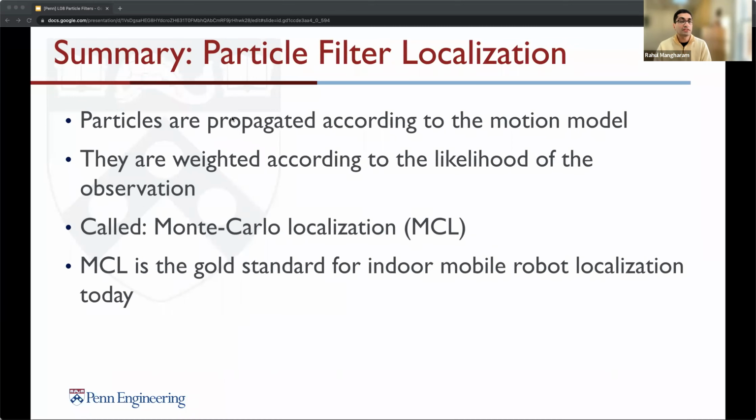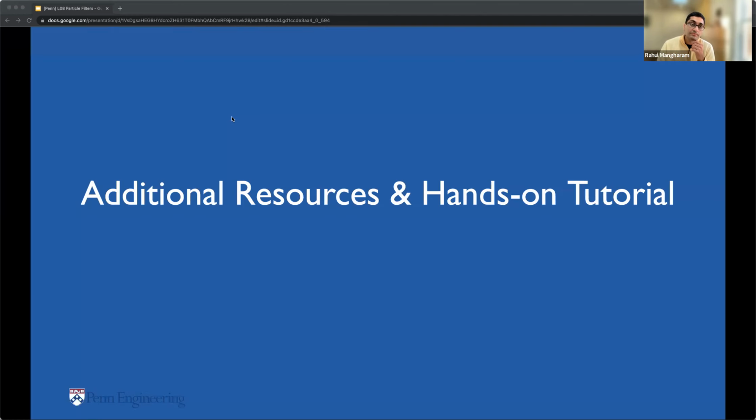So Monte Carlo localization is a special instance of doing localization with the particle filter. It uses particles to represent the pose of the robot in terms of the XY position and the orientation theta. It uses the motion model typically as a proposal distribution, and the result of this choice is that the importance weight, as we just discussed, is corrected with the observation likelihood. Right? So Monte Carlo localization is the standard choice for localization today.